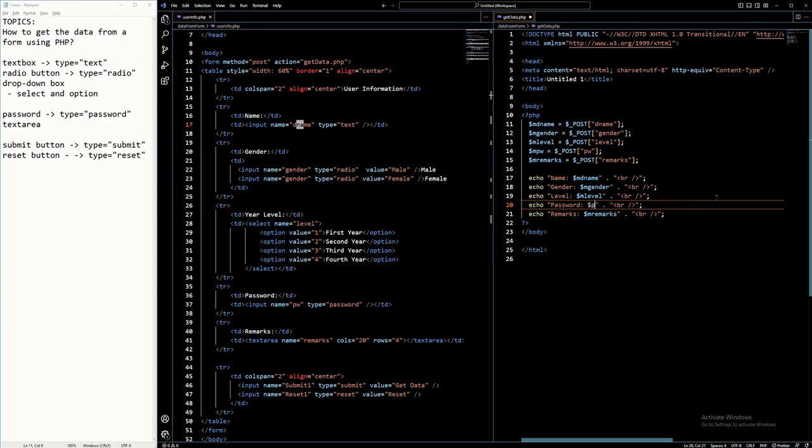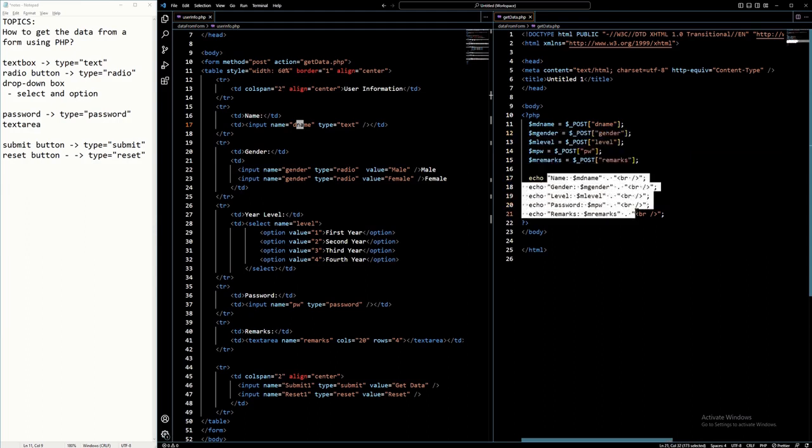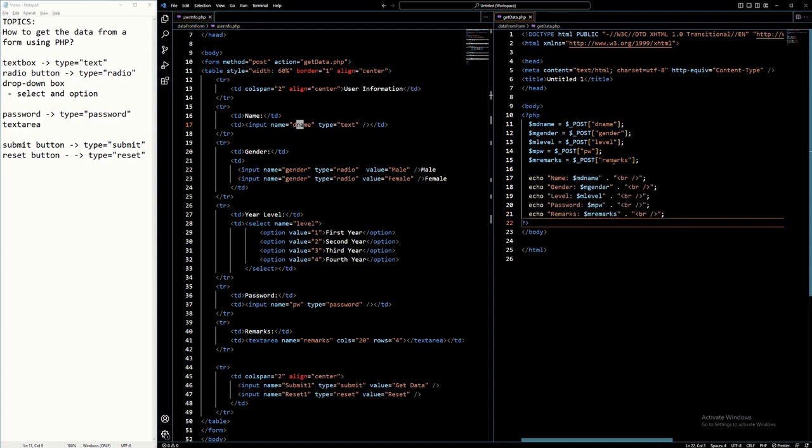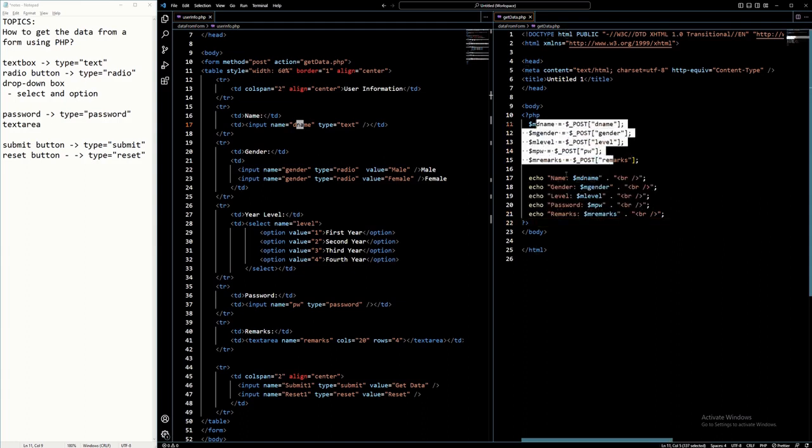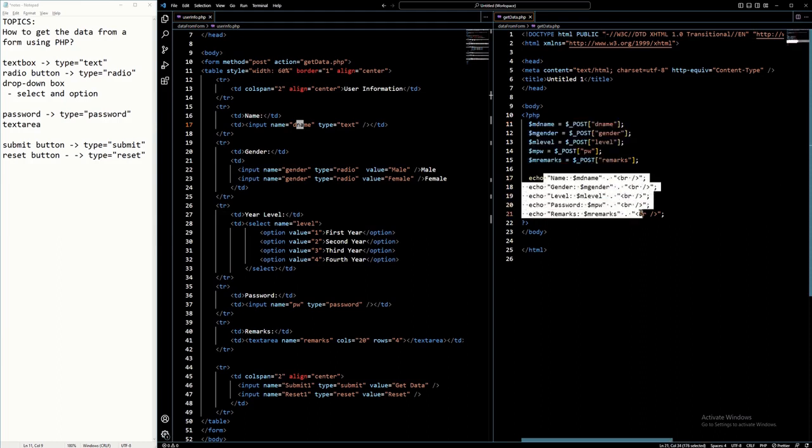So I'm just showing to you that after getting the data, we can now use this data. All right, so we can print. If one of our data is a number, then we can use it in computation. Okay, we can do anything now here. In this case, we just printed the data.